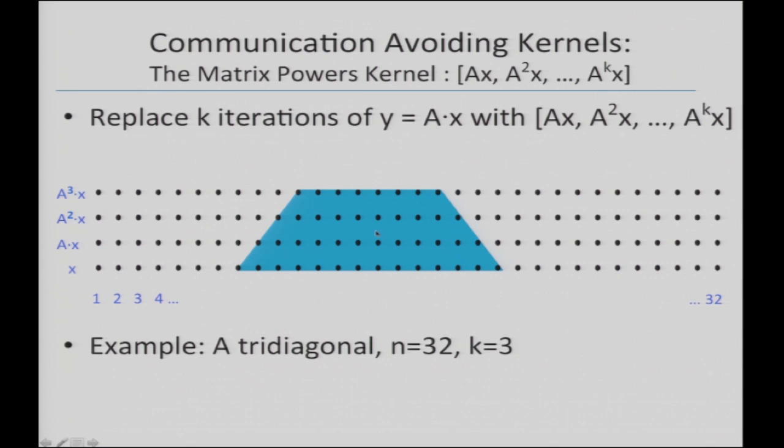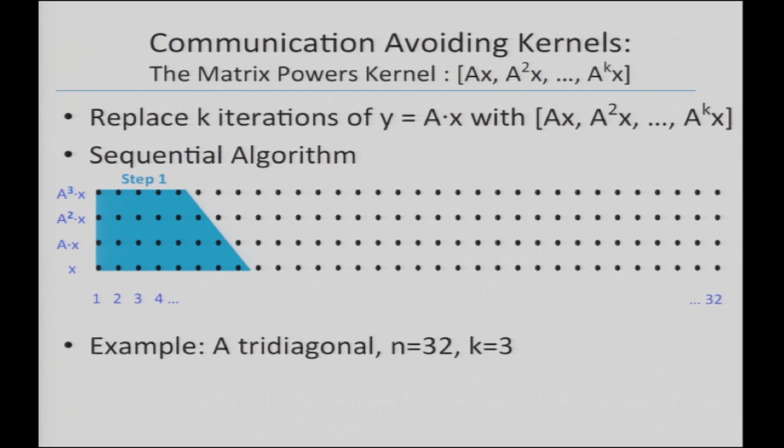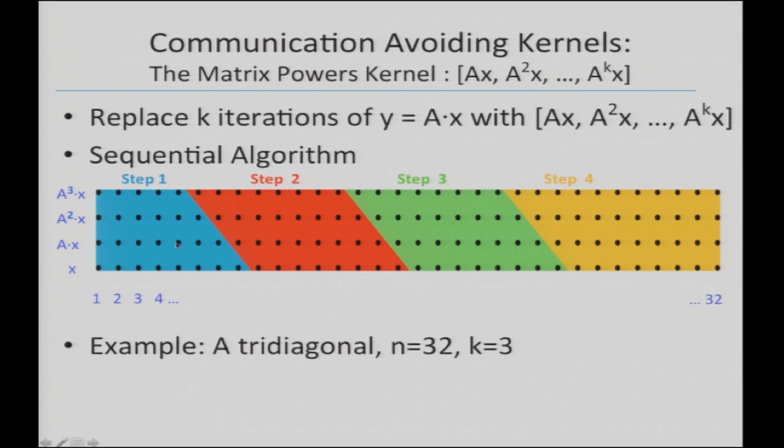So now, let me tell you what the algorithms look like. So the sequential algorithm, let's suppose I can only fit a quarter of the matrix into cache at a time. Then I'll bring in those entries of x, all the corresponding rows of A, and then I have all the data that I need to compute everything in that blue trapezoid. That's step 1. Step 2, I bring in these additional rows of A and entries of x. I leave these 2 diagonal slices, ghost zones if you like, behind. And then I have all the data that I need to compute everything in the red parallelogram. Then I compute the green parallelogram and then finally the yellow trapezoid at the end. And I've read everything from memory exactly once, which is my goal, and I've computed all 3 stages. So that's the obvious sequential way to do it, on a tridiagonal matrix, which is very simple. I have to generalize that.